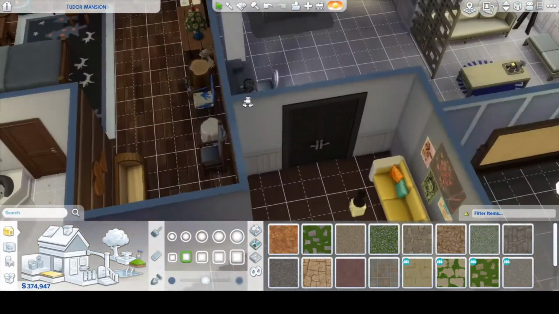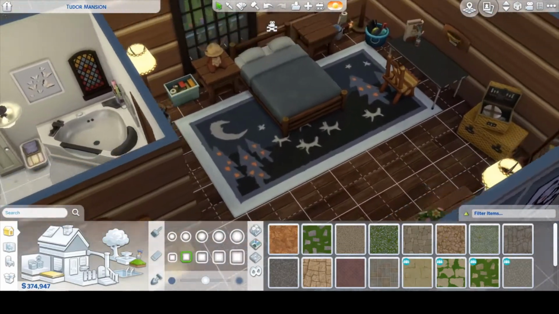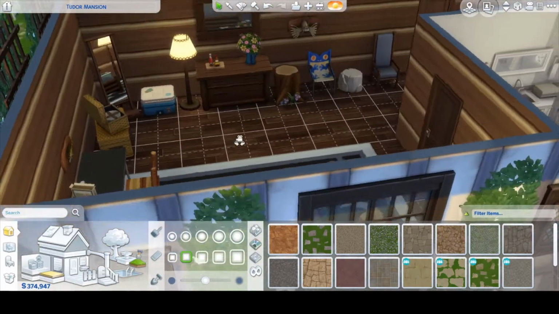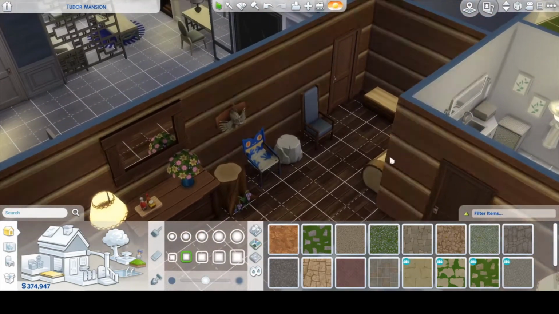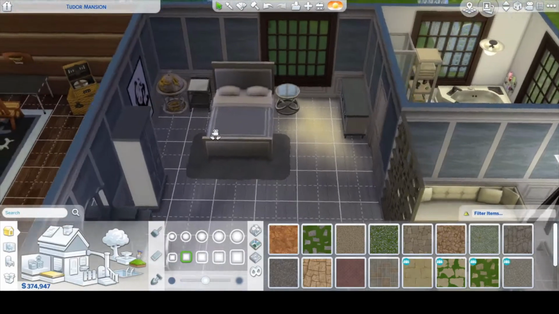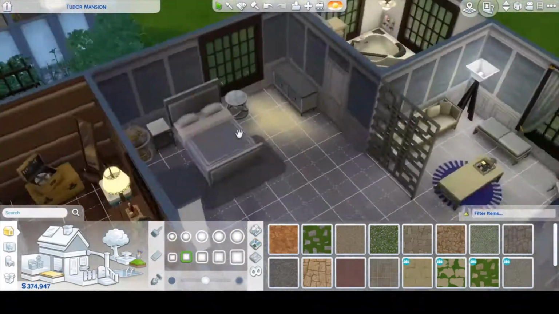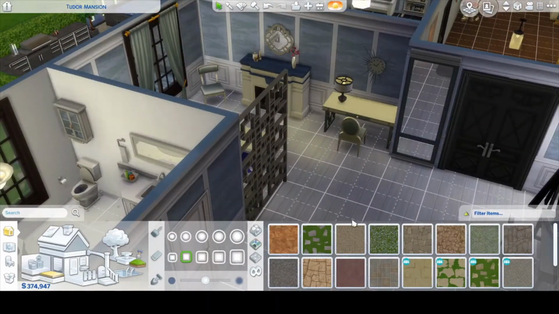hallway furnished with parent stuff as much as we can. First bedroom, outdoor retreat, log cabin style. Again, I wasn't sure what to do for outdoor retreat, so we made it a bedroom. And over here is this vintage glamour, I think. I like the stuff from this pack. Makes good bedroom furniture, so immediately knew that's what I wanted. Got a fireplace, pretty fancy.